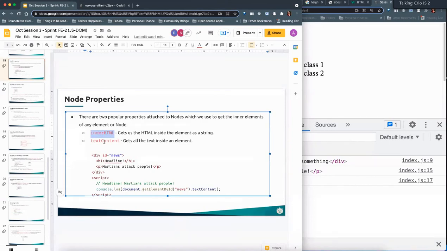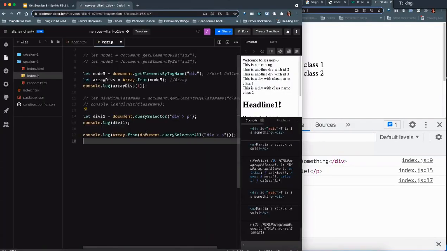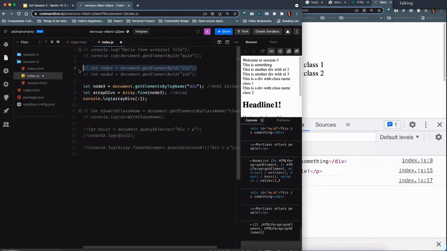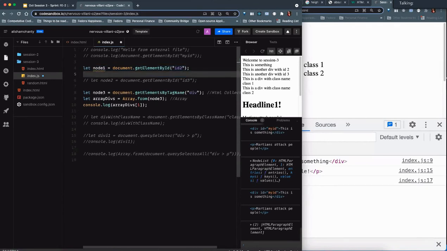Okay, innerHTML and textContent. Let me get an HTML collection, because we will use it.